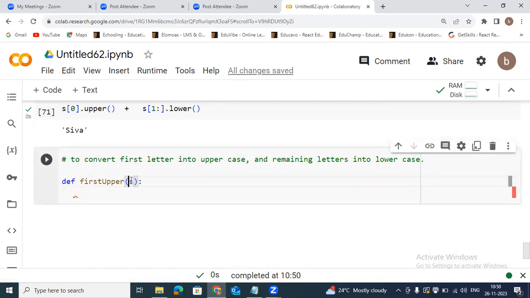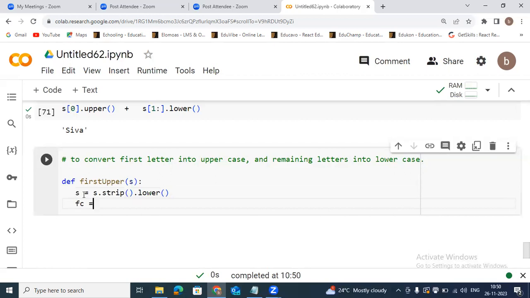Suppose name is passed into S. First, what I am doing is S dot strip, removing the spaces in both left and right. Converting all the things into lower. Now all letters are in lowercase. So I want to separate the first character.